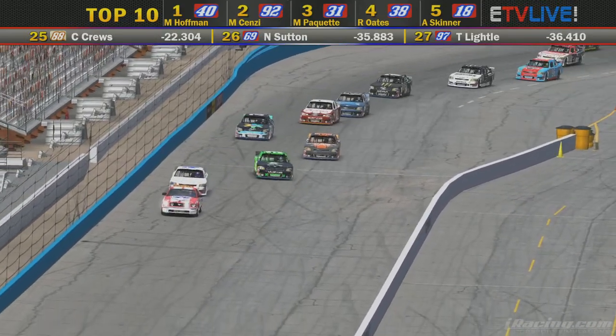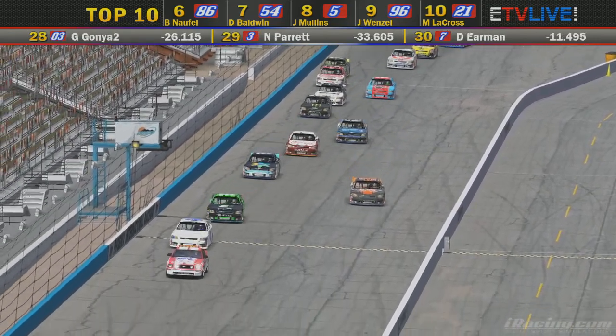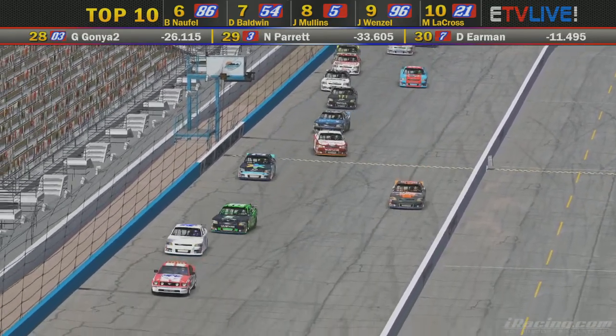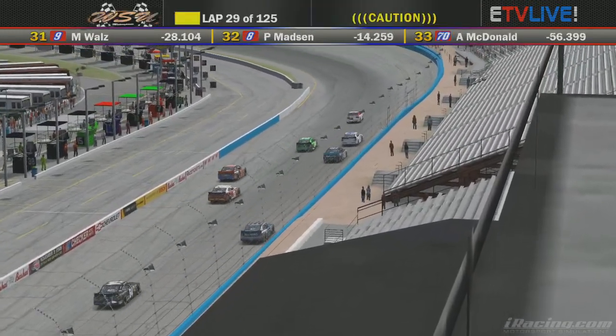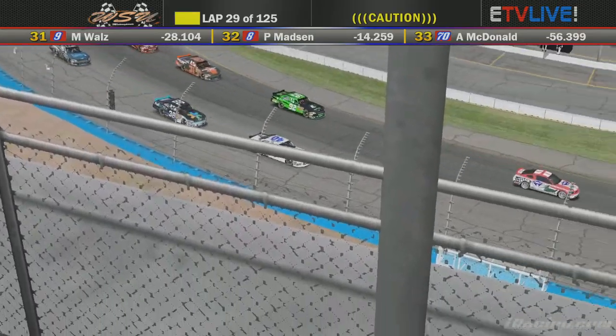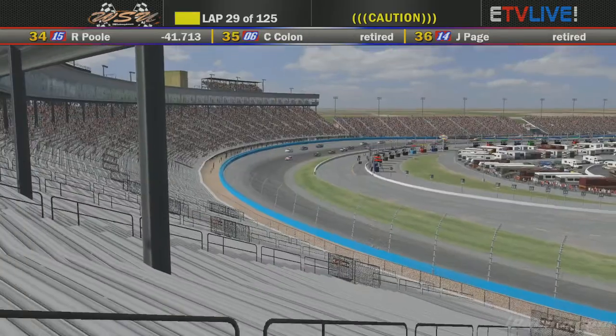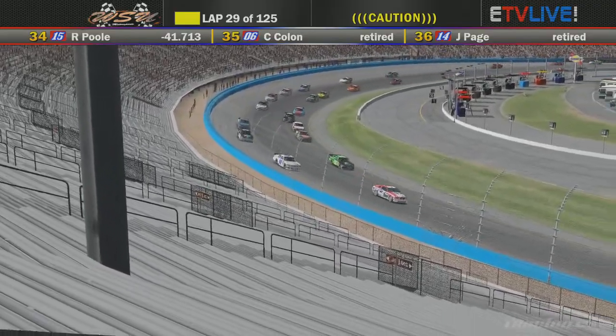It may be a good thing, but the worst thing for that is he's back where he was before that caution. He's back in that hornet's nest where everything is beginning to happen back there. It can be a tense little time when you're sitting back around 20th place and there's cars all the way around you and you're not really sure what they're going to do. Yeah, no doubt. It'll absolutely test your patience. I can attest to that.